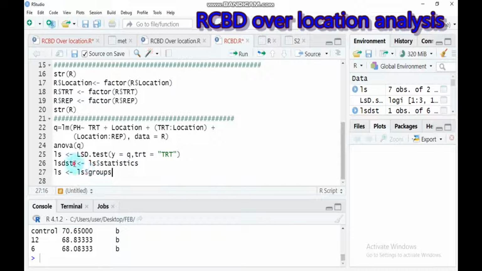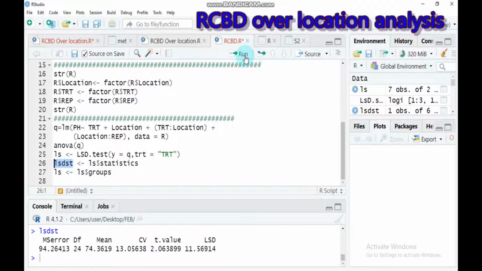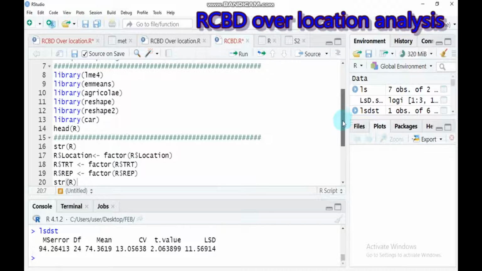Alternatively, you can also get some statistics values like CV, error mean square, degree of freedom, t value, and even also the LSD value. So this way you can get further detail of your statistics. So this is all about the randomized complete block design over multiple locations or over location.